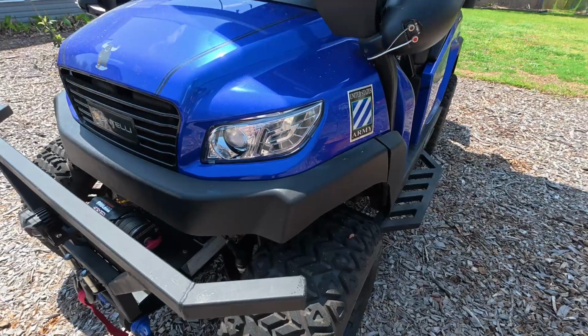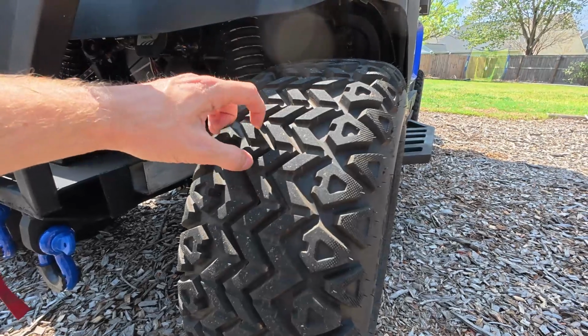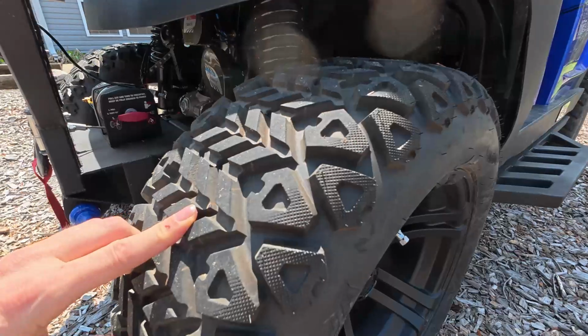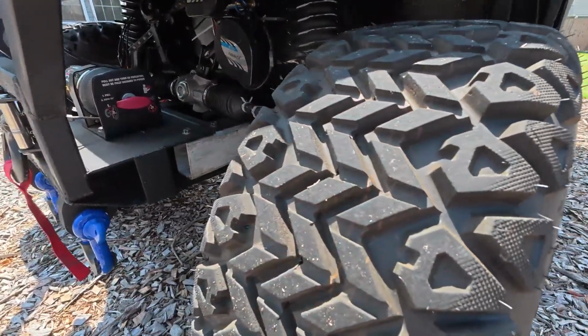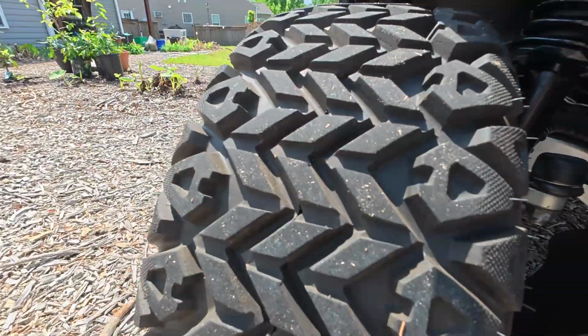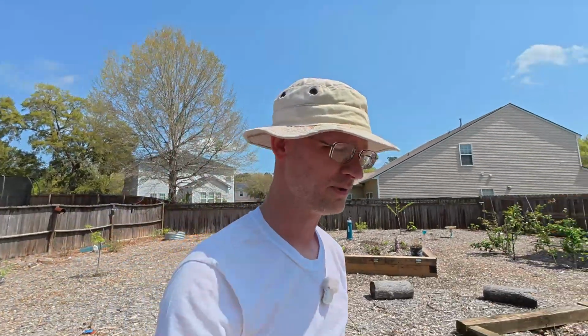Coming around to the front here, the tires that I have on these, like I said, about almost 3,000 miles. Or no, what did I say? 2,300 miles. That's what I said. This tread is still, I'm not going to say like new, but in pretty good condition. I'm not going to complain at all about the alignment or anything on my cart. And here's the passenger side wheel here. They both still look really good.